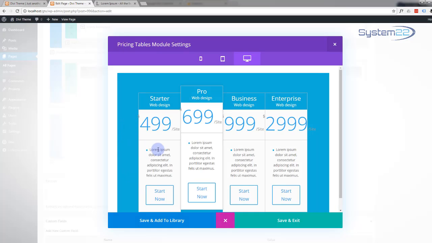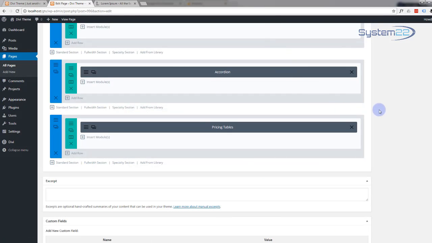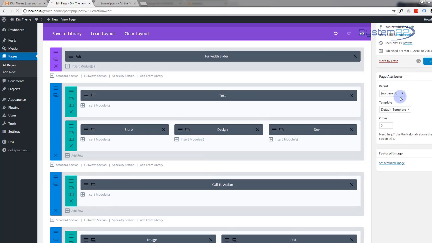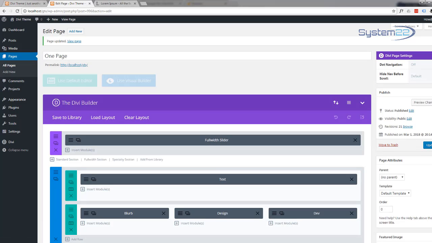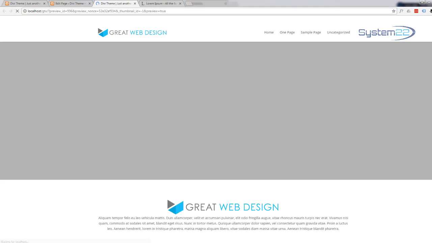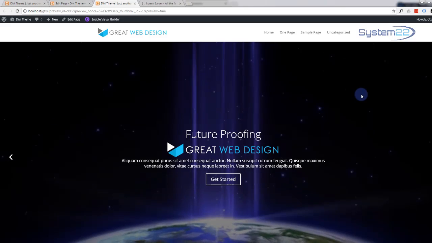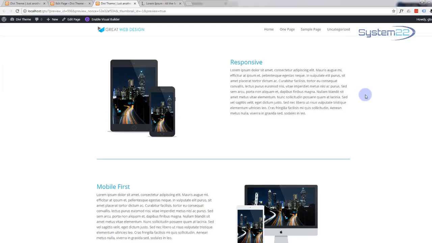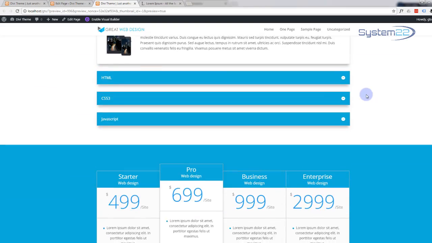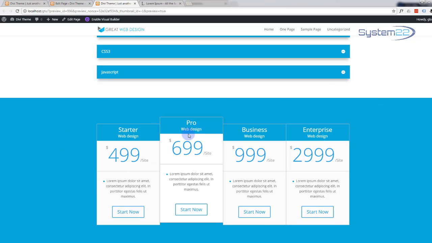There we go. There's our little price boxes. And if you look, this middle one here, the one that we said is featured, has jumped up a little bit. Makes it stand out. And it should have a bit of drop shadow. So let's save that and take a look on the page because that looks a little squashed up in that view there. Update. And preview our changes. Let's go down and take a look. There we go, that looks a bit better. So as you see, our featured one is pushed up about 30 to 40 pixels, makes it stand out a bit. Buttons are all working. So there we are, there's our little pricing table section.